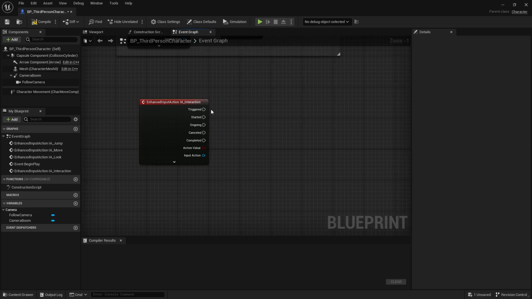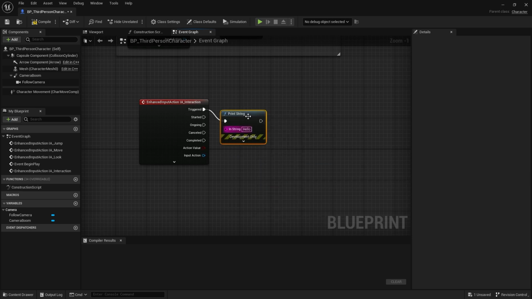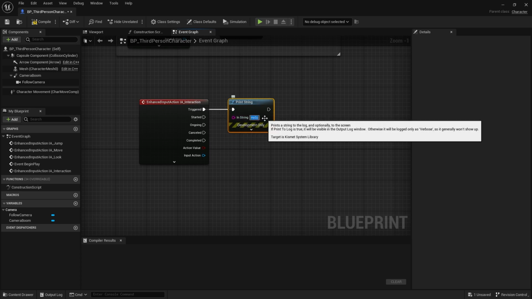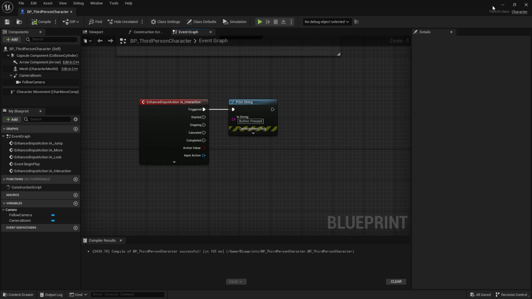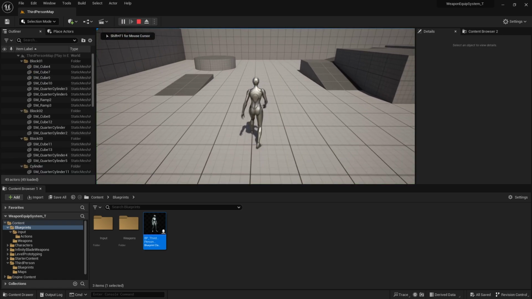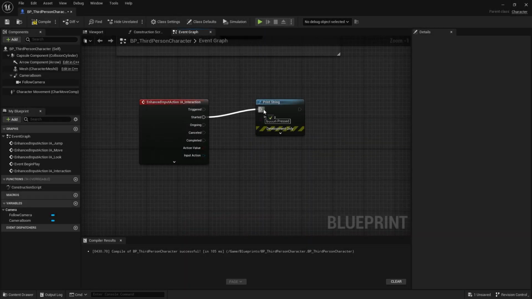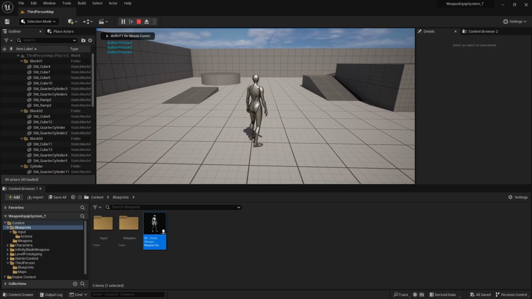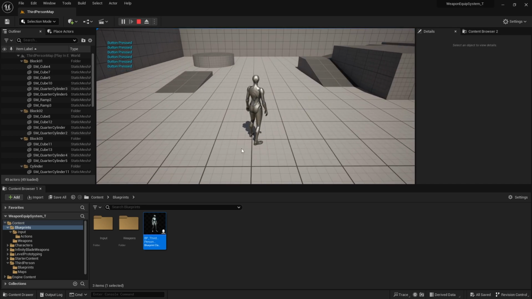So for example, if I am to start from triggered, I'm just going to do a print string right here. And then I'm going to change the string into button pressed. Right. So with this, if I am to test this out, you see if I hold in E, the button press will keep on being triggered. If we do it with started, you can see that if I press on E and I hold down the E button, it won't keep on firing the event. So that's exactly what we need for our interaction.